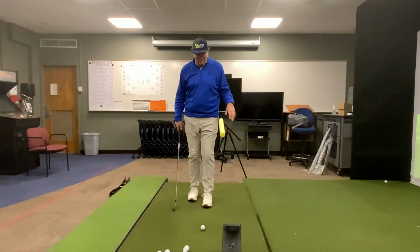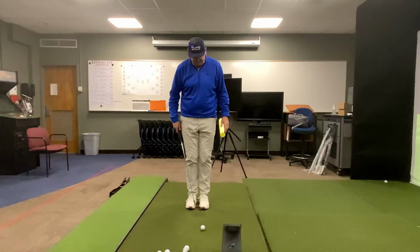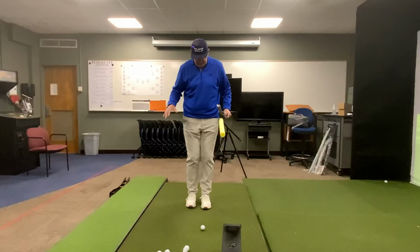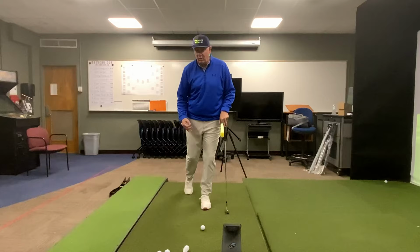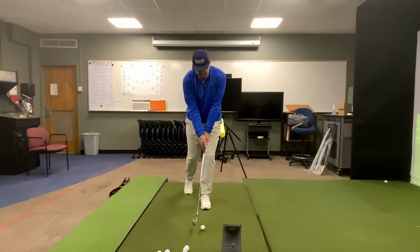So Flamingo Drill, let's start the ball opposite the lead foot. Feet together, get yourself set up. And then you can kind of tweak this. Just go ahead and adjust and balance yourself so the trail foot is kind of just touching the ground. I don't want it up in the air, okay? And now you can make your swing.